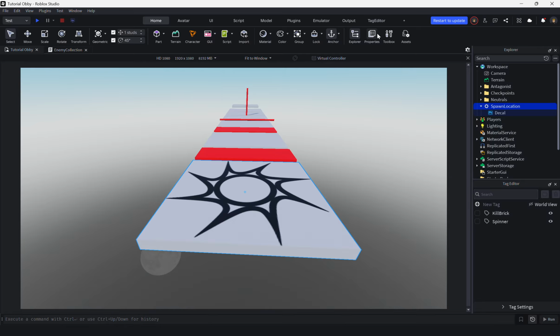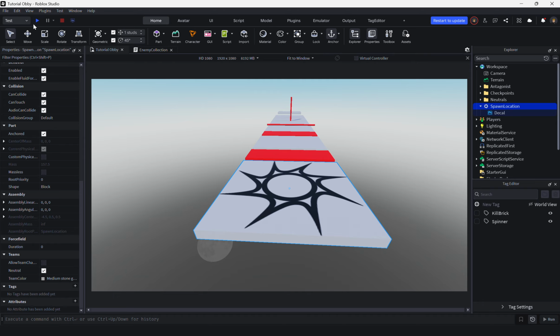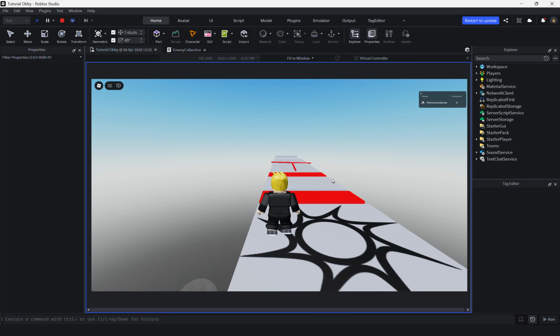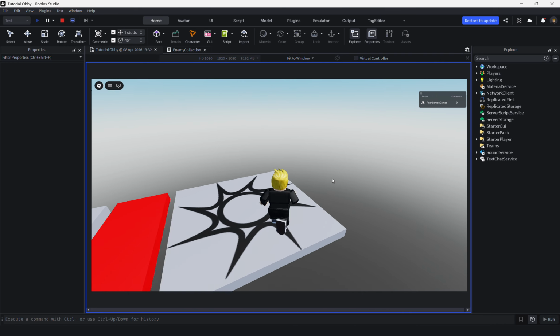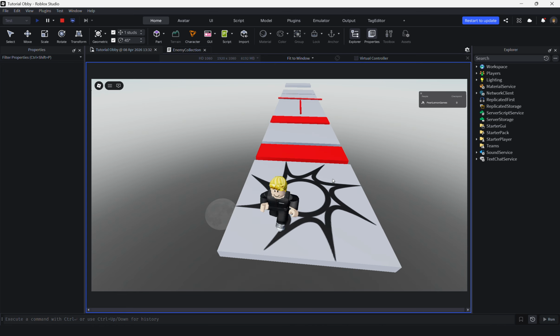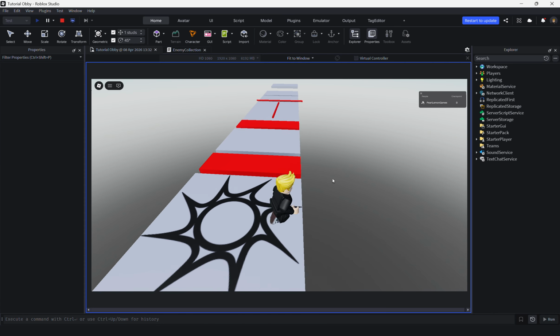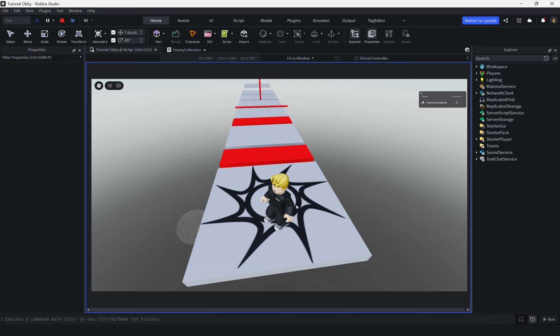Now, this spawn location is something of a default, wherein if you play, the player would be spawned within this circle. So it's either in the middle, the upper left, or upper right. Now it has that default spawn location logo or decal.